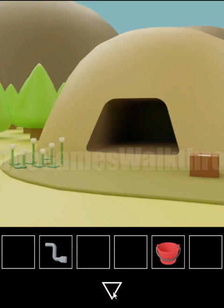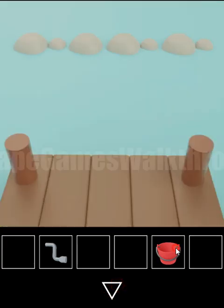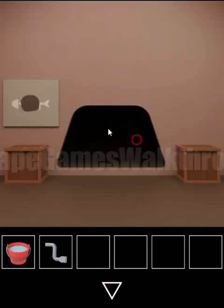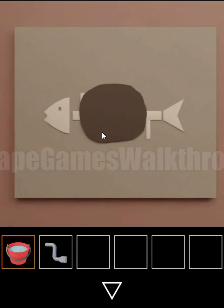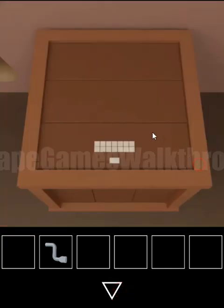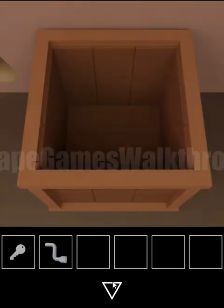Okay, let's fill the bucket with water one more time, then use it to clear this painting, to clean, and these bones up, down, down, up, down, up, down, up, down, down, up, down, up and down. A key we have now.